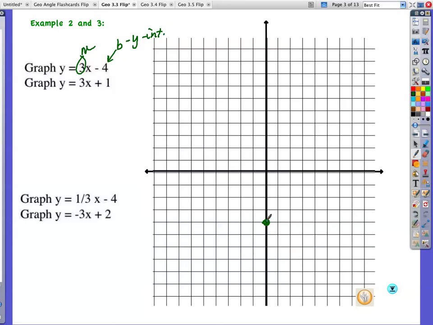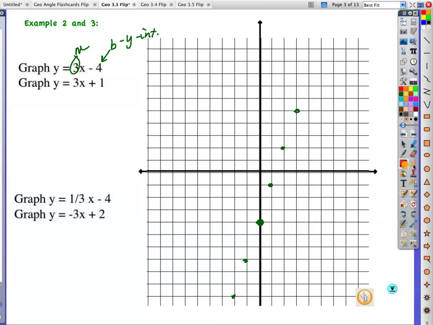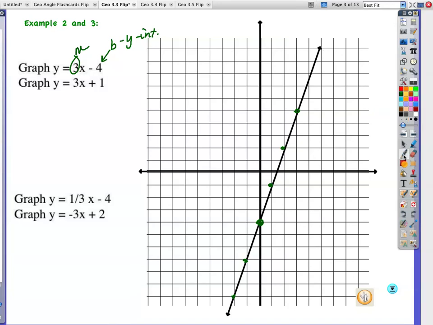Your slope is 3. Remember how we said rise over run? So from this dot, you will rise 3 and then run 1, put a dot. Rise 3, run 1, put a dot. Rise 3, run 1, put a dot. And usually I try to put some down here as well so we can kind of see the pattern the whole way through. And then, when you're all done with that, you go ahead and make your line. Oh, isn't that pretty?